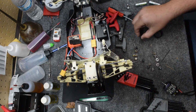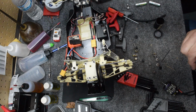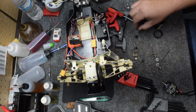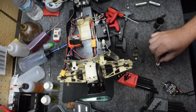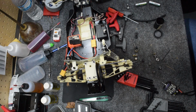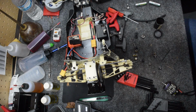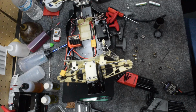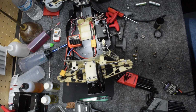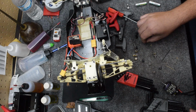It's a 24, so it's way too big. That's a 25, it's way too big. I'm going from one extreme to the other. I don't know what size that is. It's stamped 5, but that's huge. I don't know what size that is either. It's big.